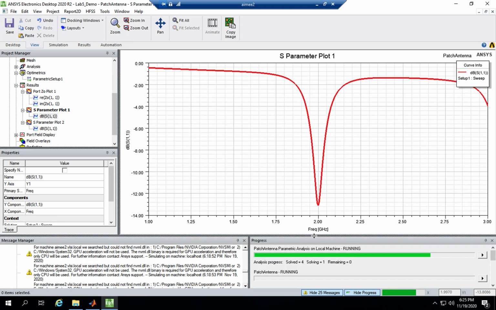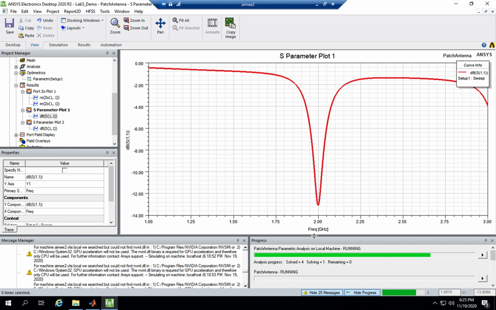Okay, so the next specification that we have to meet is that S11 has to be less than minus 20 at 2 gigahertz. And this, as I mentioned before, can be achieved by adjusting the length of the inset. So right now the inset is 6 millimeters, and it actually needs to be made longer in order to improve the match.